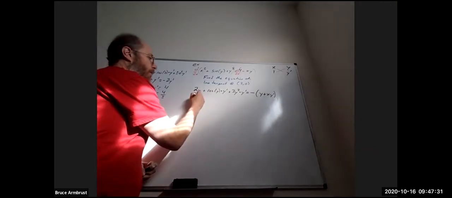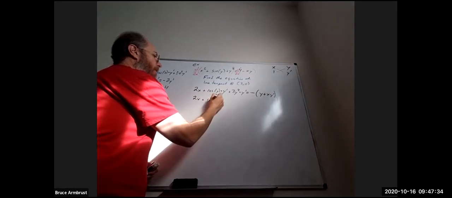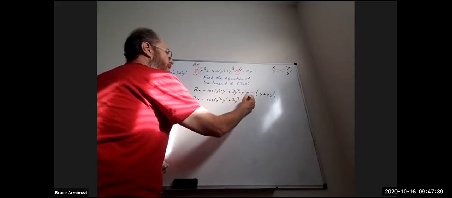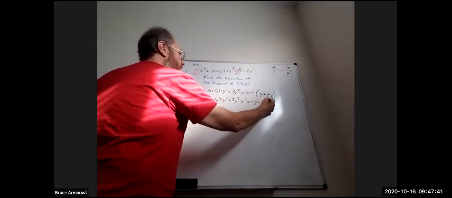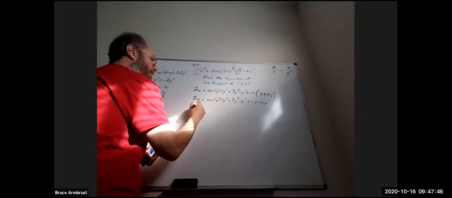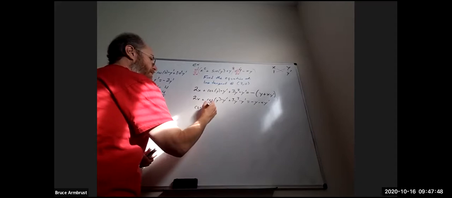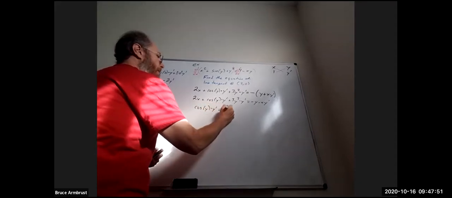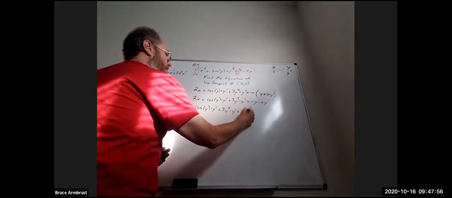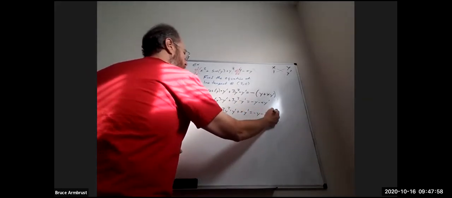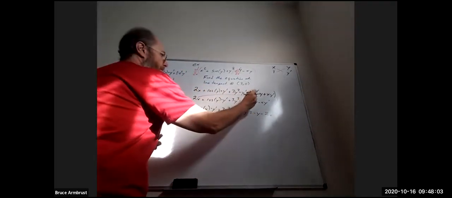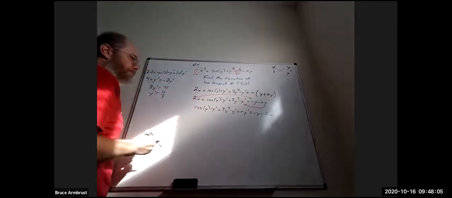If we want to solve this for y prime, we need to move all of the pieces that have a y prime in them together to one side, and everything without the y primes, move them to the other side. So let me just move a couple of things. I'm going to move the 2x over to the other side. And I'm also going to bring this xy prime to the side that has all of the y primes. So basically, I just moved this guy over and this one over.